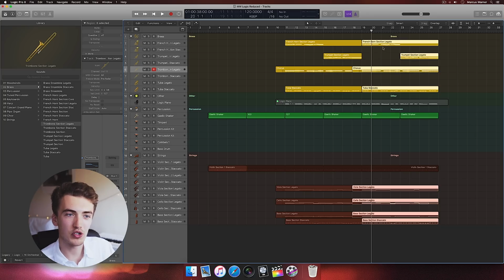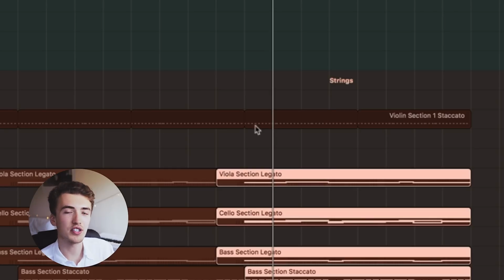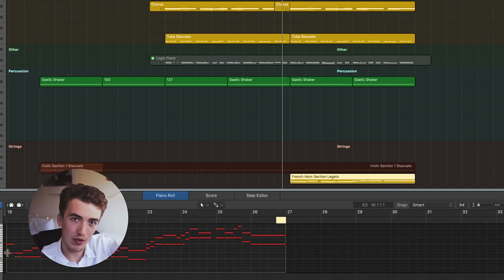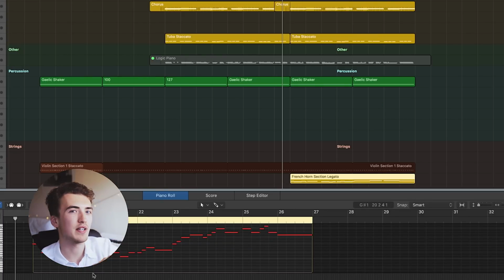This is acceptable, guys. To add some variation, I'm going to add in legato violins 1 and 2. I can keep these staccato ones going because in big epic music it's kind of okay to divisi up the sections, which means divide each section into 2 halves. Not quite as rich as when you've got the full section playing everything, but if you're using a MIDI orchestra, well, the sky's the limit, and so I recommend trying this wherever possible. Violins 1 right at the top, and then an octave below them violins 2, then an octave below them the horns, and potentially the trumpets, depending on how high we're going.